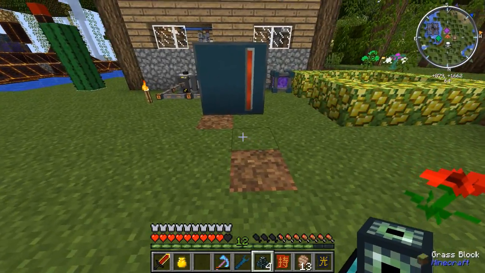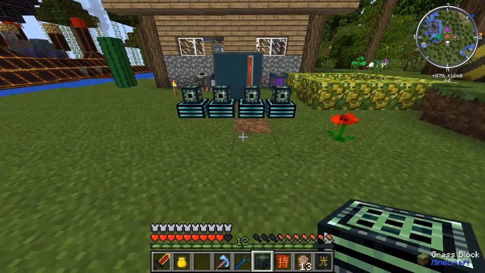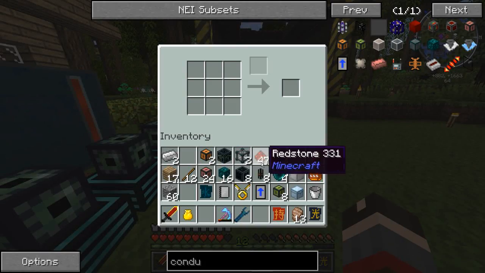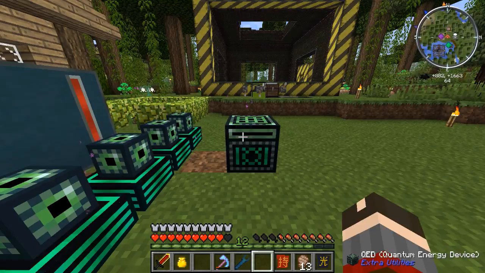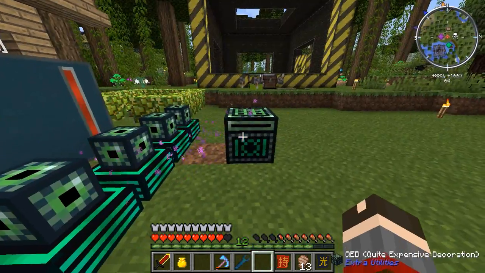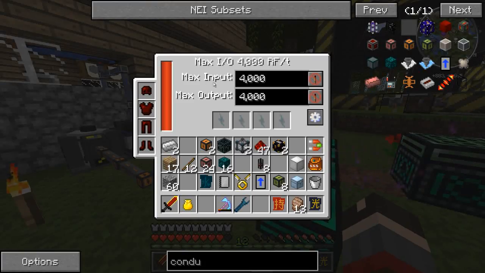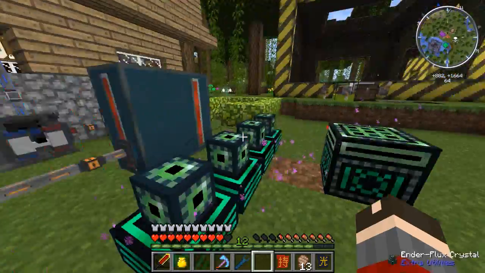So let's just put this like so. Let's put this bad boy right here, and we will see in a second. We need to put in our recipe. Let's just put them all in. Lovely. I think I only need 3 of these. Now it is taking a particle effect, but I assume it's draining it from somewhere. It's got to be draining it from that. It has to be.